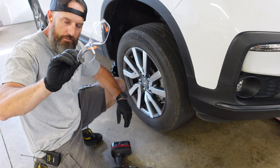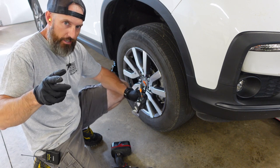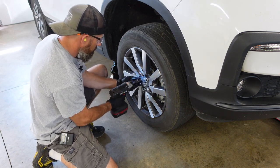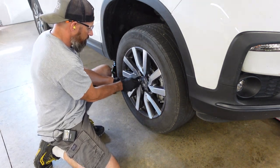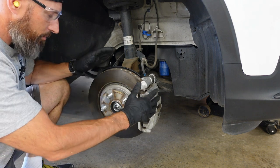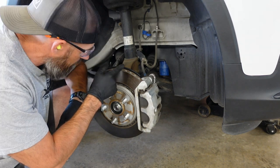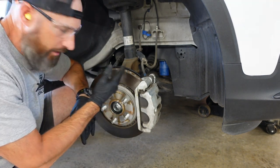Don't forget your drain pan — very important. If you didn't know you needed a drain pan and you're changing your oil, probably shouldn't be changing your oil. Right there's your oil filter. If you didn't want to take your tire off, you might be able to just turn the wheel and get in there to get to that filter. I'm also gonna show you a trick because when you take that filter off, it's gonna get oil all over your frame. I just take a little piece of cardboard, fold it up, stick it in there, and I don't make a mess.